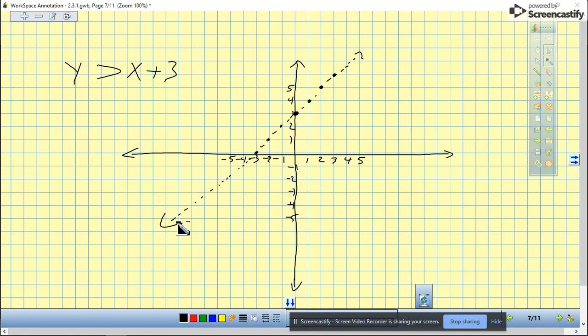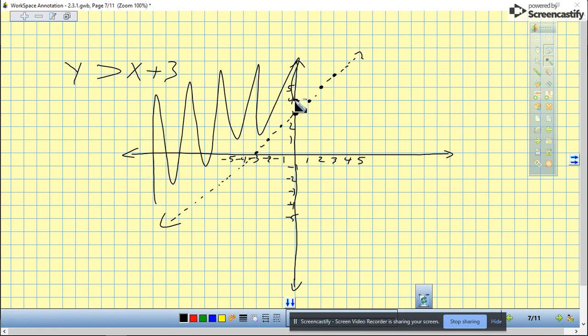But always make sure that your Y is on your left side. Always make sure when you're doing that, the Y is on the left side and all the other stuff is on the right. It's set up like this. That's slope-intercept form, right, that we use to graph. And you can just look at the symbol: greater than, shade above; less than, shade below. So this is greater than, which means I'm going to be shading all of this up here. And you do not have to do a perfect shade, okay? Just enough to show that you understand everything that is above that line.